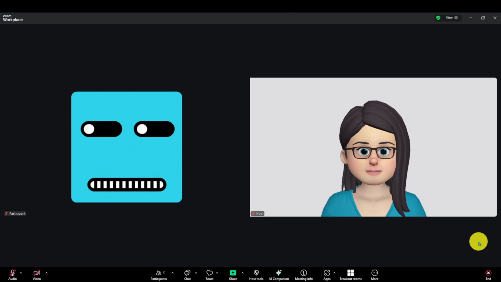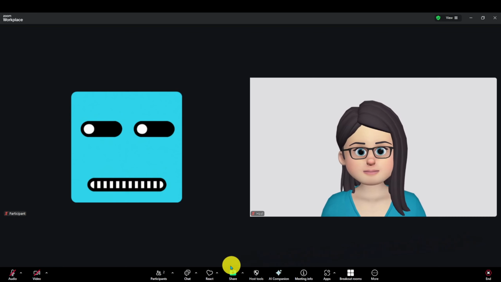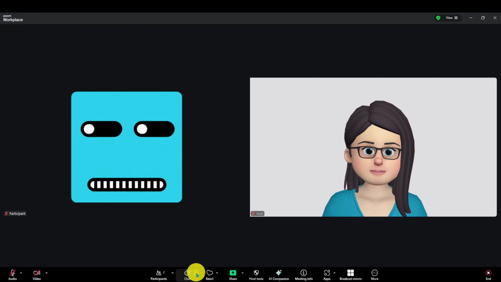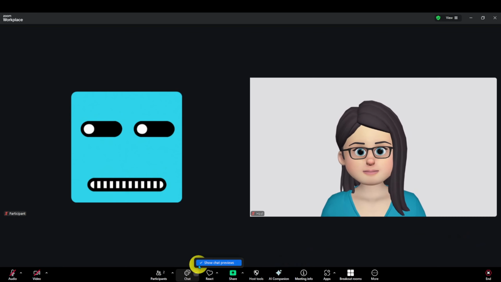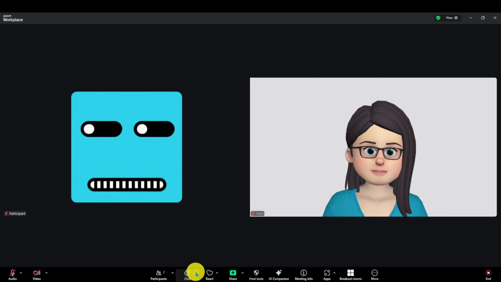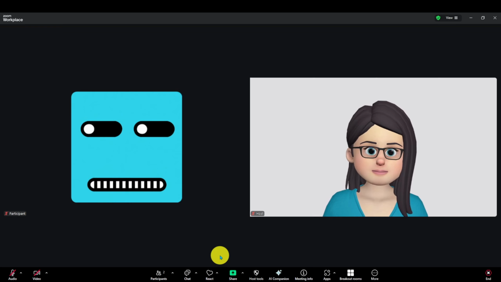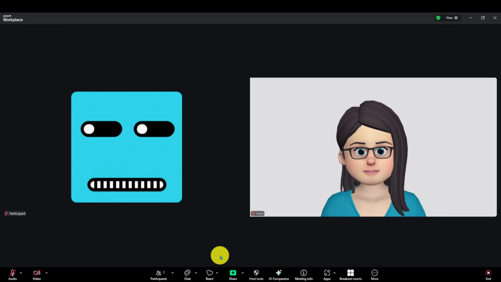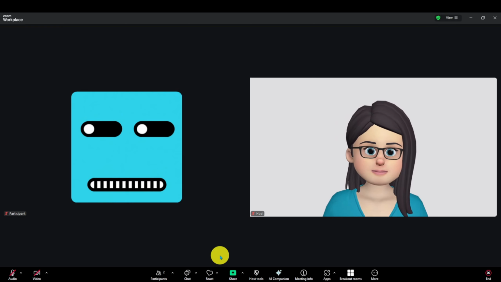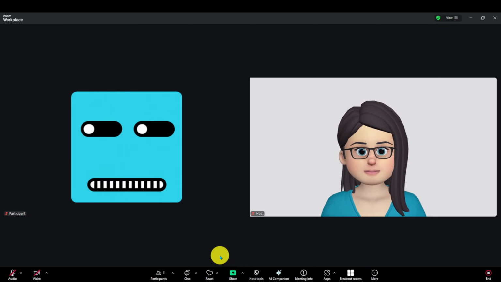Unread messages will appear as a red dot on the chat button. You can also enable or disable message previews if you'd like. To do this on desktop, find the up arrow in the corner of the chat button. Click this and you can toggle your message previews on or off. This can be very handy to see who and what is being sent, to know if you need to check your chat messages right away.